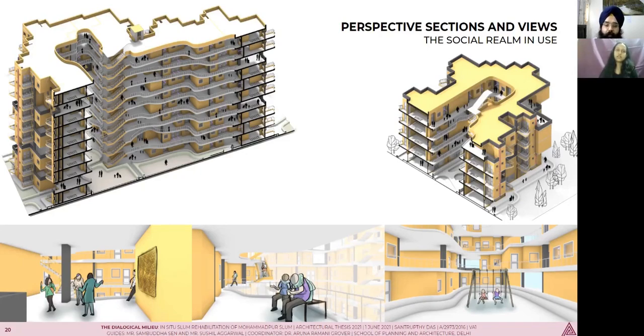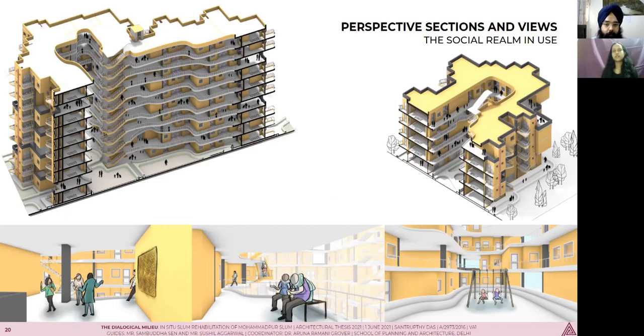And sometimes in this process, we need to be really flexible and open to that being adapted in a way that we might not be able to envision right now. Because people at the end are the owners of the space that we are going to create. And the approach to architecture, especially when you're doing social housing, should never be top down. It should always be bottoms up, which Santrupthy has very well covered in whatever she has spoken till now.